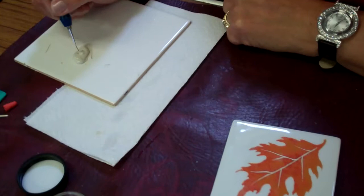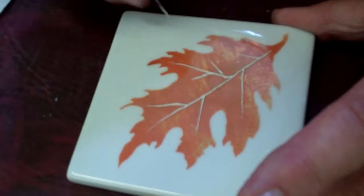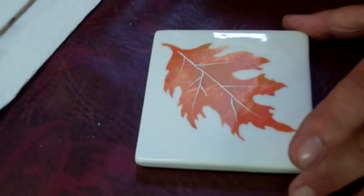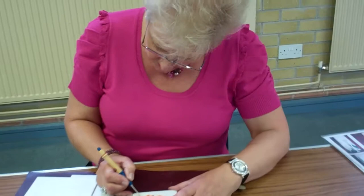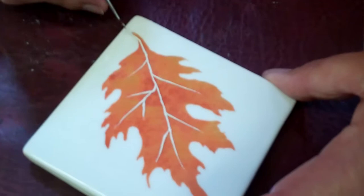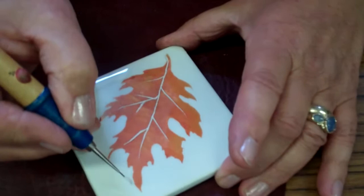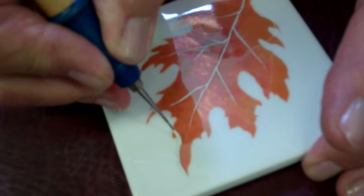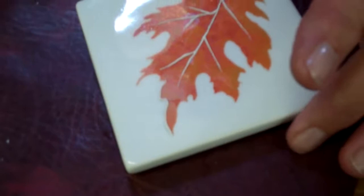Now the brush is clean so it's hard to get into the mix again, so you have to wiggle it in until it will literally pull it off again. Bring it round and just touch it on. You can carry on like that, putting on as much as you like, or you might want it to go further down. You can choose to take it off to one side. You can go right round the leaf if you want — if you've got the patience for it. Or you could just gild certain areas and trail it off to nothing, then do gold round the rest.